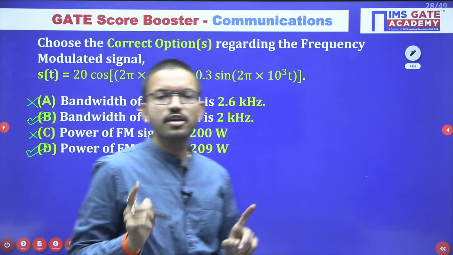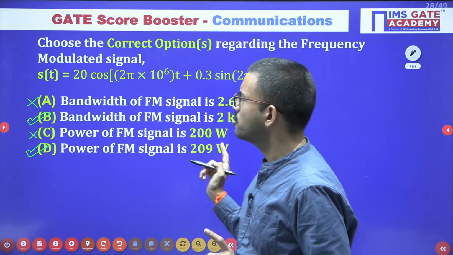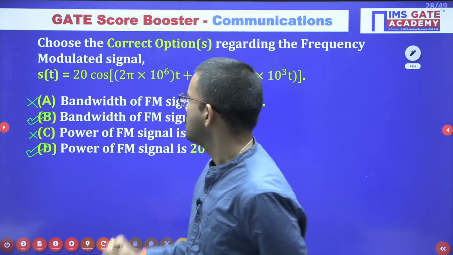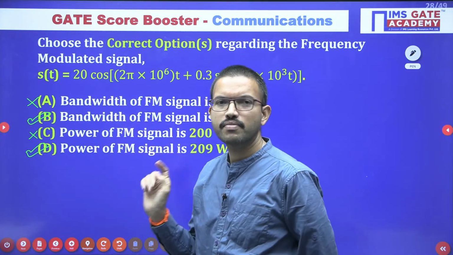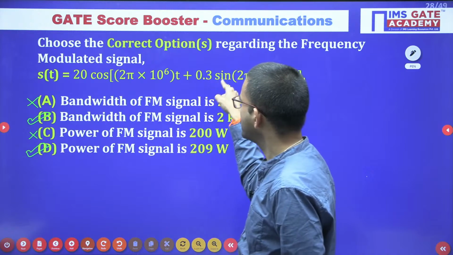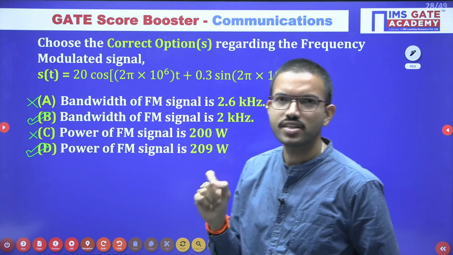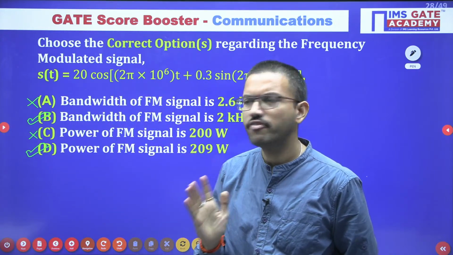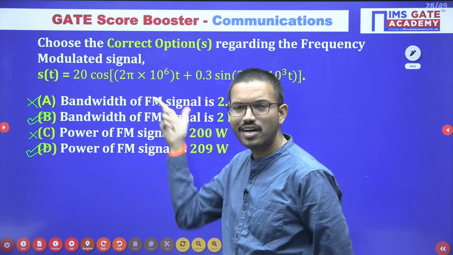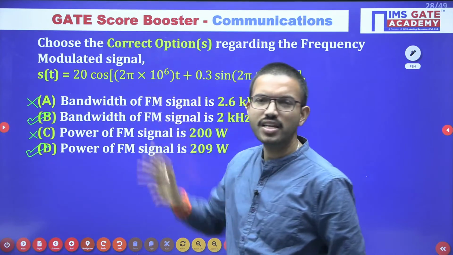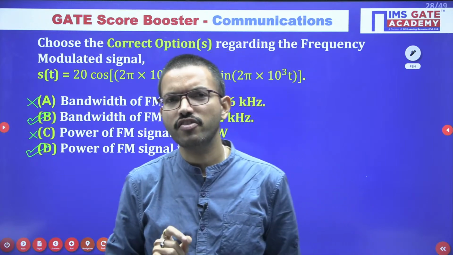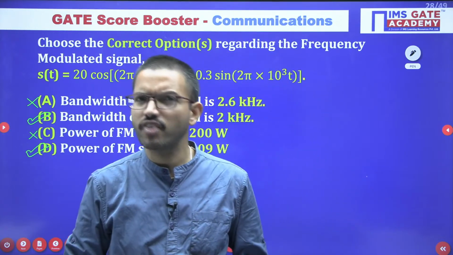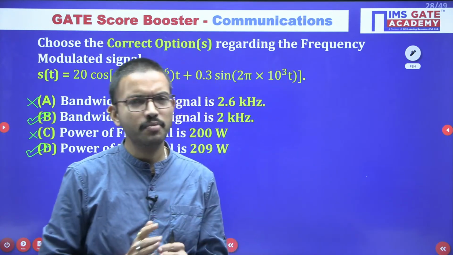For this question, if you have blindly followed the wideband FM equations or formulas, you may get option E and option C, but those are not correct, because here the beta value is 0.3, which is less than 1. Whenever the question doesn't mention whether it is narrowband FM or wideband FM, compare the given FM equation with the standard equation of the FM signal, and from there you can get the beta value. If beta value is greater than 1, that is wideband FM. If beta value is less than 1, it is narrowband FM.